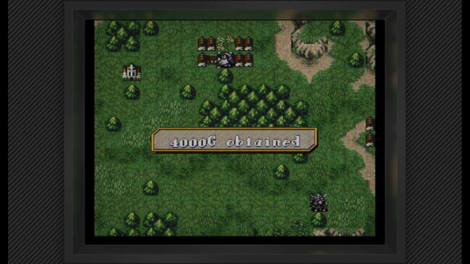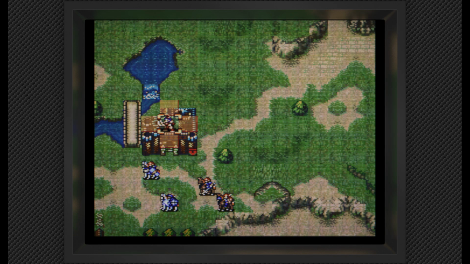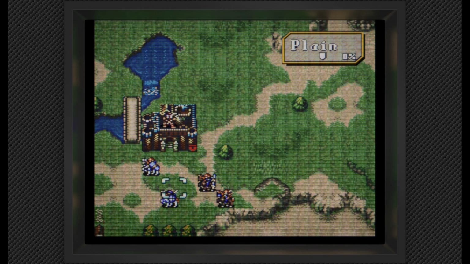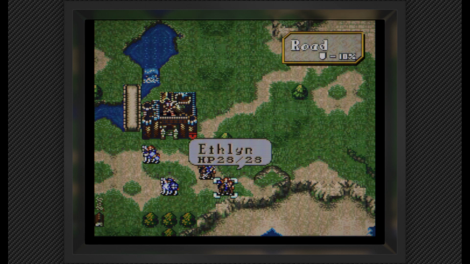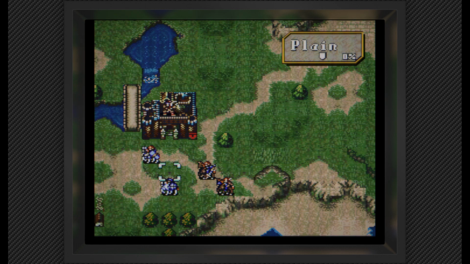Oh, fucking church. Alright, what does this guy got? Does he have a hand axe or something? Nope, he's got a steel axe. Certainly no joke. Oh, I don't even need to heal Sigurd. Okay, never mind. Well, Quan has a javelin.